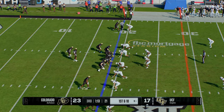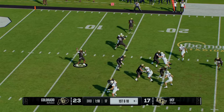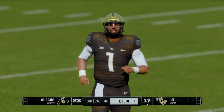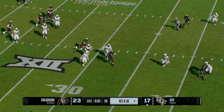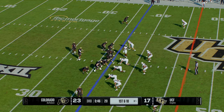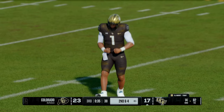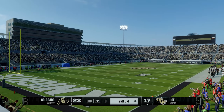The UCF offense back on the field, ready to go to work. That last trip was a little disappointing having to take the three. You see so many offenses talk about getting yards and tempo — they did a nice job moving the football, but they've got to get in the end zone this time. To do that, they just got to be more physical at the point of attack, get some push up front. Defense showing plenty of pre-snap movement. The Knights are in the hurry up — from the shotgun, the handoff to the back. Good pickup on that play, brings up second and four. I like this guy as a running back — he can run between the tackles and go outside. He can really do it all.